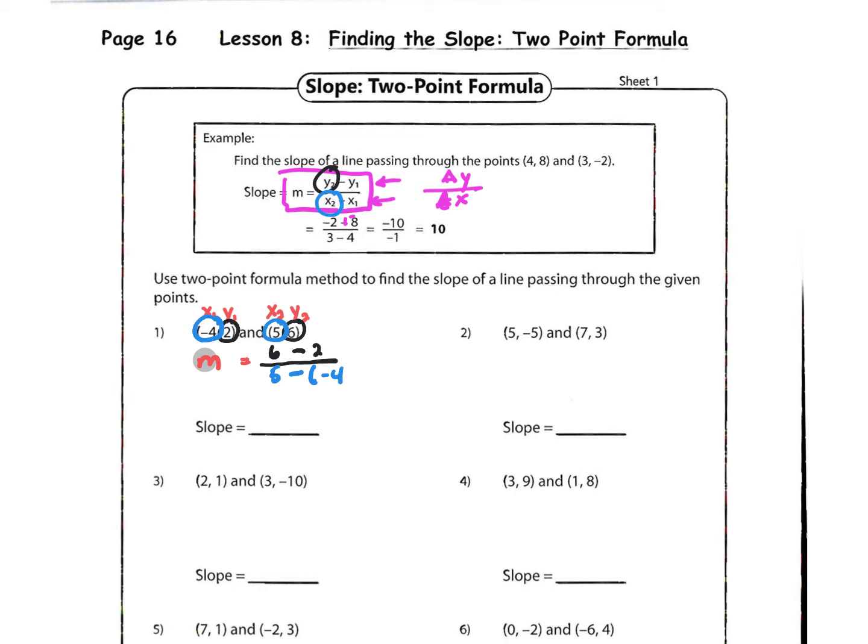is -4. And again, if you put it in the calculator exactly how you see it, the calculator will give you the correct result. But if you'd rather do a keep, change, change, that's perfectly fine. So in order to find the slope, 6 minus 2 would be 4. 5 minus a -4 would be the same thing as adding, so that would be 9. And we can't reduce that, so the slope is 4/9.